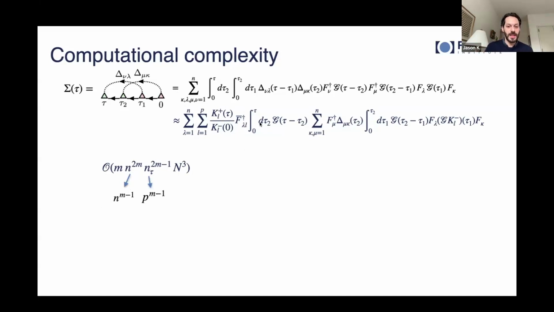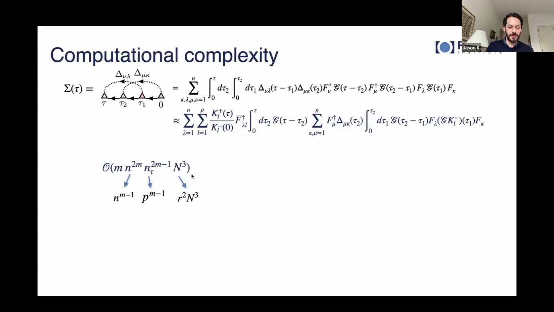So what do we have? Basically, at mth order, it turns out we have to separate variables in m-1 hybridization lines. Again, the one that connects to 0 is special because it only has one tau variable, so we don't mind. So we separate variables in m-1 hybridization functions. Each of those gives us a sum over p terms. So we have p to the m-1 terms in total coming out. Okay, but then each of those is now easy. It's completely decomposed. It's just a sequence of convolutions.